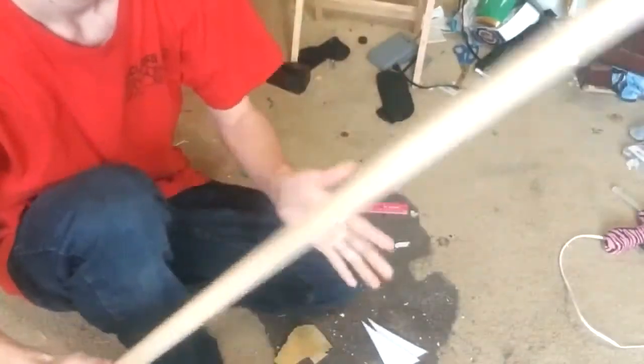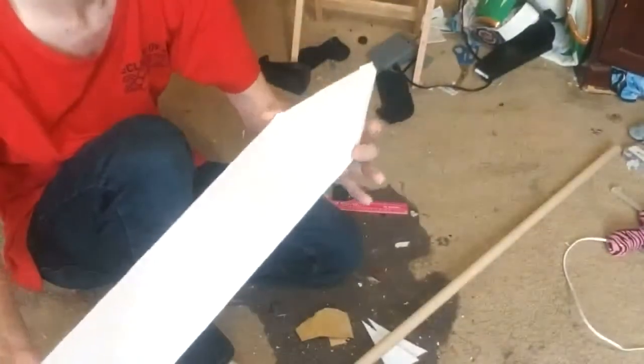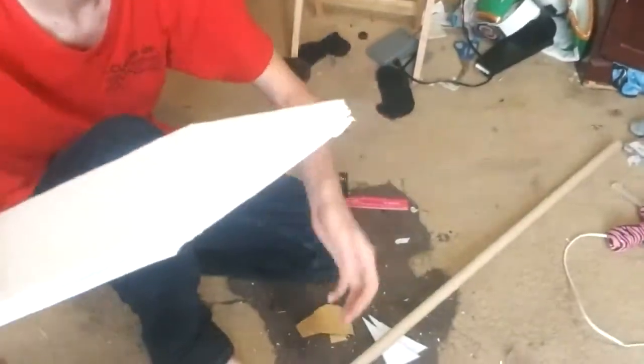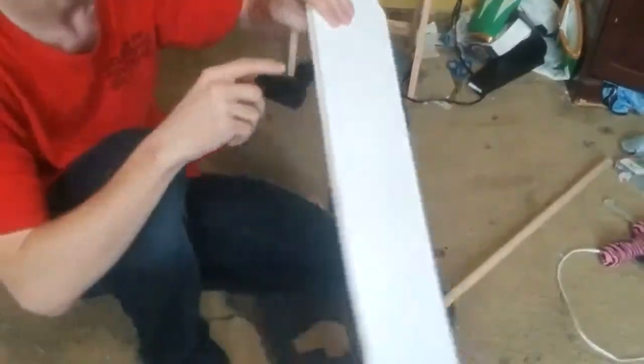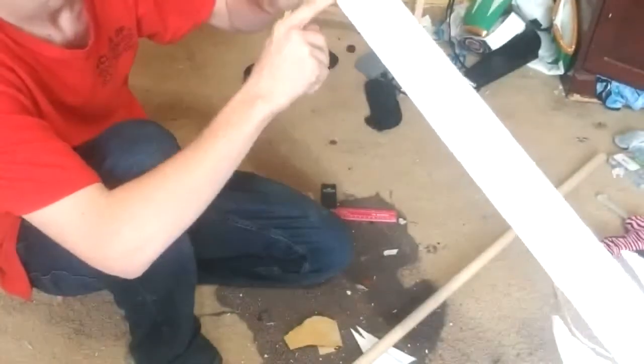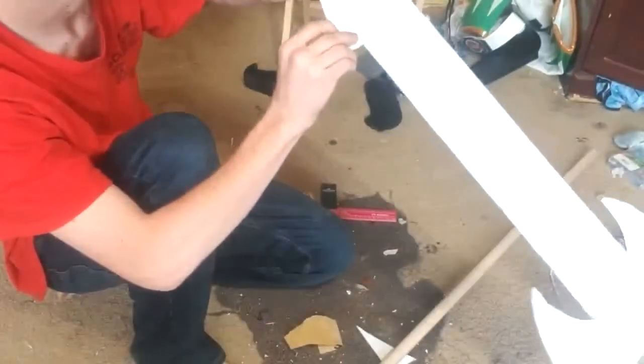So, now that we got the blade of it done, which I forgot to show you guys, it's coming out really, really great, I think. I sanded down the edges just a little bit, just so it kind of looks more like one blade. You got that in the middle, but what I might do with that is put just a little piece of foam right in between it, just so it kind of looks like one piece.